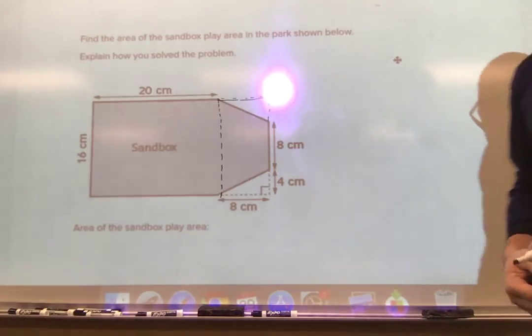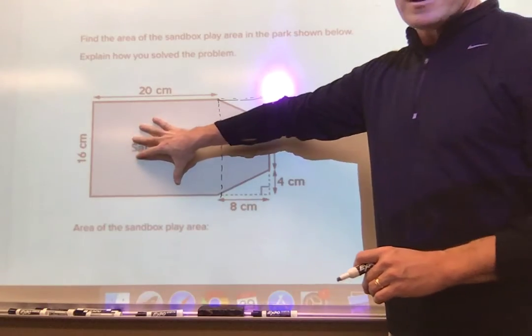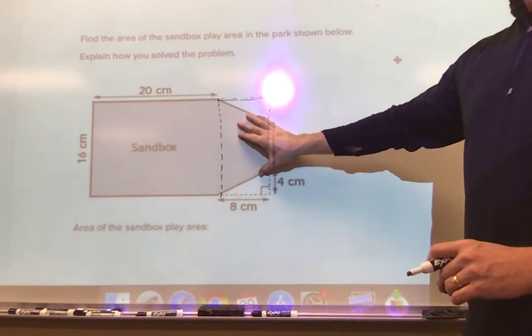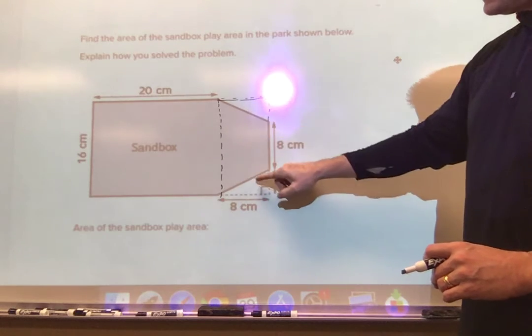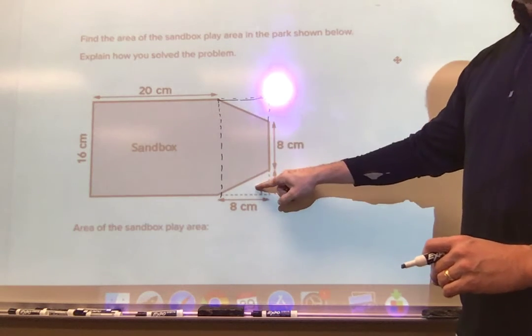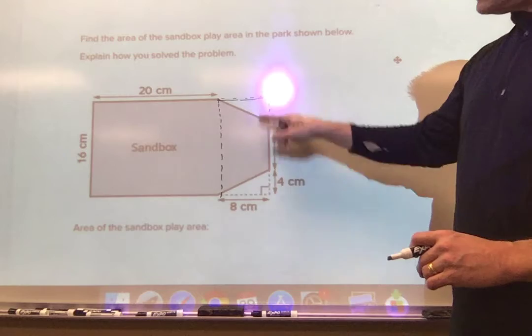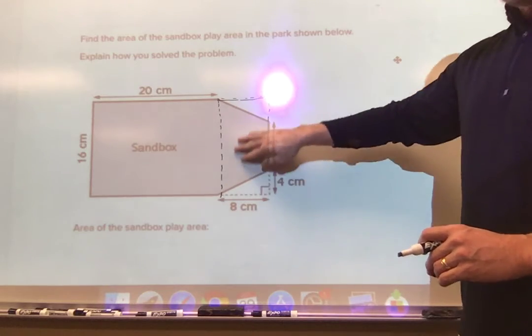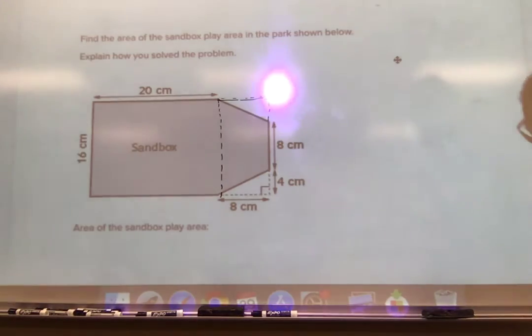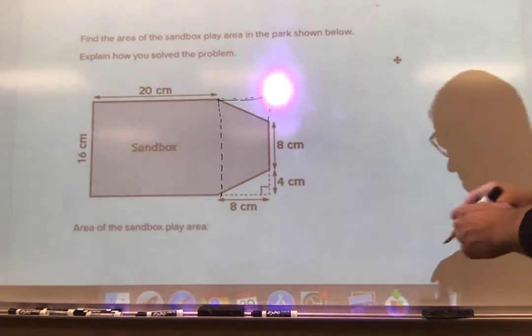All right, so the way I've chosen to do this, I can find the area of this rectangle. I can find the area of this rectangle that I created, but I added on some stuff that wasn't there. So I'll have to subtract that stuff out to figure the area of that part, and then I can combine it all. So this takes quite a bit of work with the area that we've been using. All right, so let's break it down into parts here.